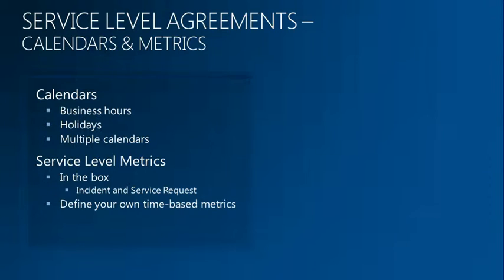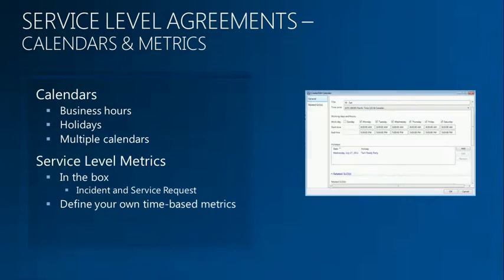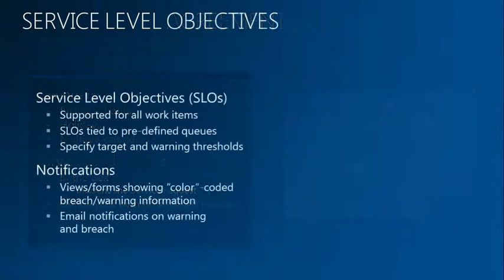So if you look at it from an agreements perspective, there are a couple of important things. There are calendars, right? We want to have business hours, and you can have holidays. You can have multiple calendars based on maybe the different service desks that you may have. You can have service level metrics that are defined in the box. We define some of the metrics for incident and service request, and you can define your own time-based metrics.